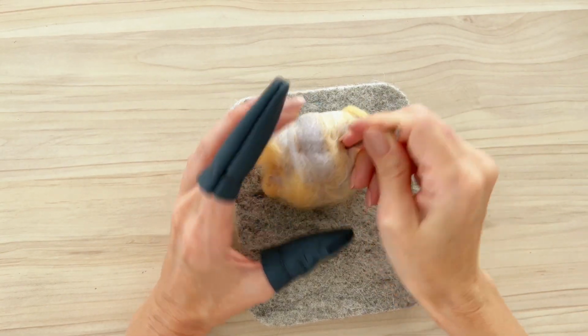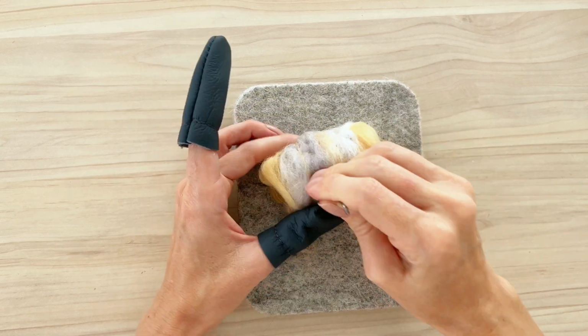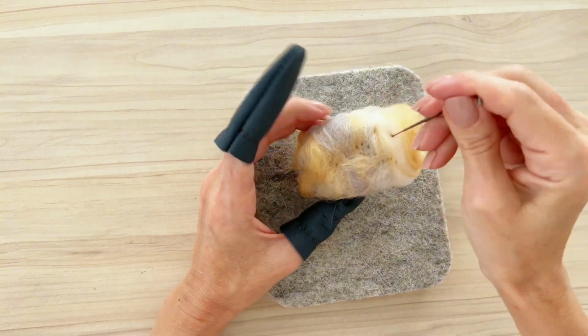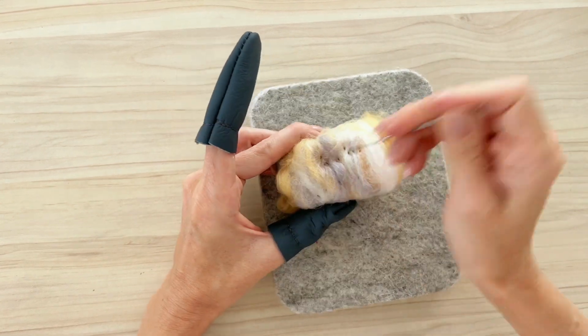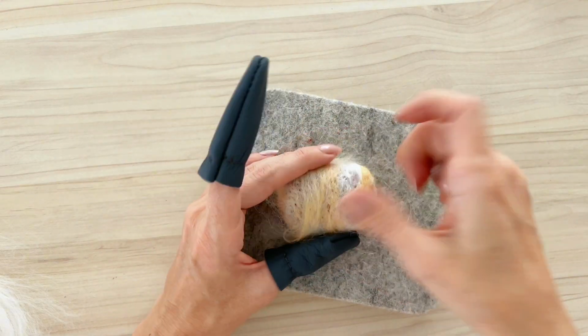I made my second marshmallow off camera because, to be honest, I was a little bit tired already, and then grabbed different colors of wool to wrap it and try to make it smoother, but also to look more like him. Because I was tired and this step was pretty repetitive, I thought I didn't need to film it and that I could take my crafting into my room to finish while watching a little bit of TV.